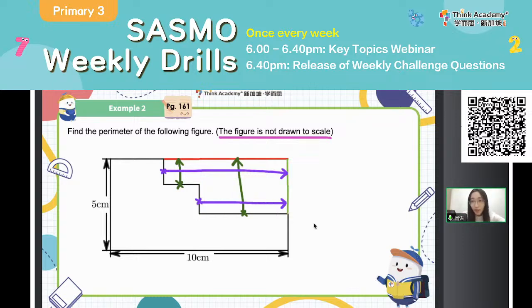Did you label on your book as well? Did you label? Okay, so following this, you can see that this is a regular shape, which is a rectangle. So how can we figure out the perimeter of a rectangle? It's super easy. You know the width is 5 centimeter, length is 10 centimeter, add them up and then multiply by 2. So you can see the answer should be 30 centimeter. Okay. I know that this question is very easy for you, but here, everyone, you should know how to label and push out. Okay. Any question here?